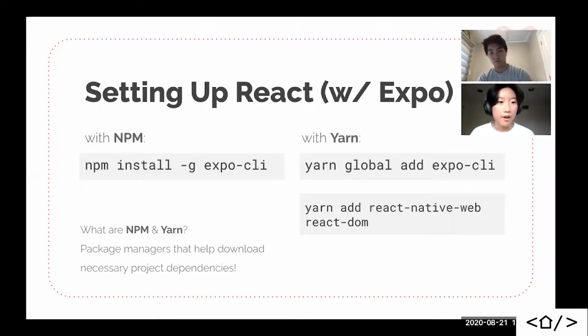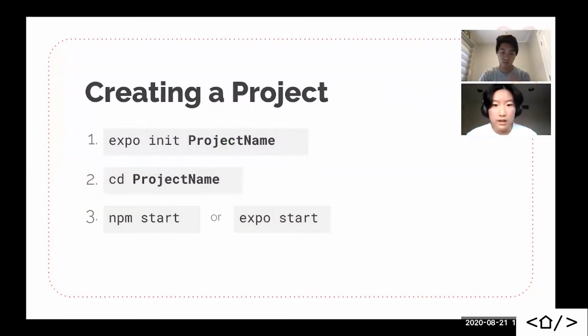All right, to start out, we'll talk about what you need to do to actually set up React with Expo, which, as I mentioned, is our development environment. If you're using npm, you can run something like npm install -g expo-cli. And with yarn, you can use the other command that's on screen. You may need to install React Native or React DOM dependencies. If you do need to do that, instructions will usually be given to you on the screen, or you can search those up.